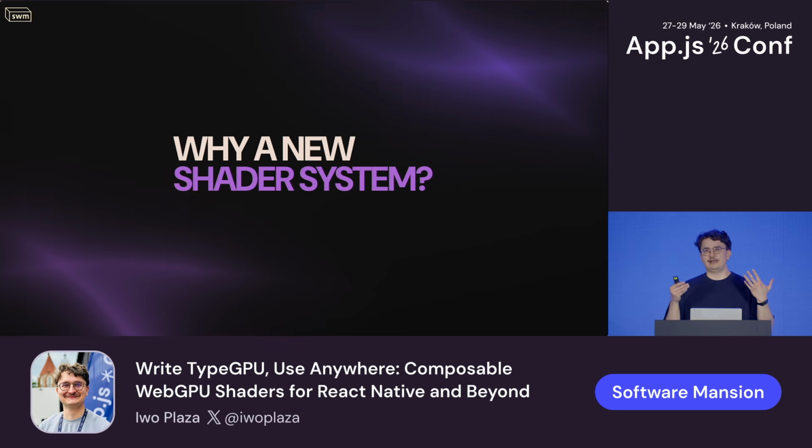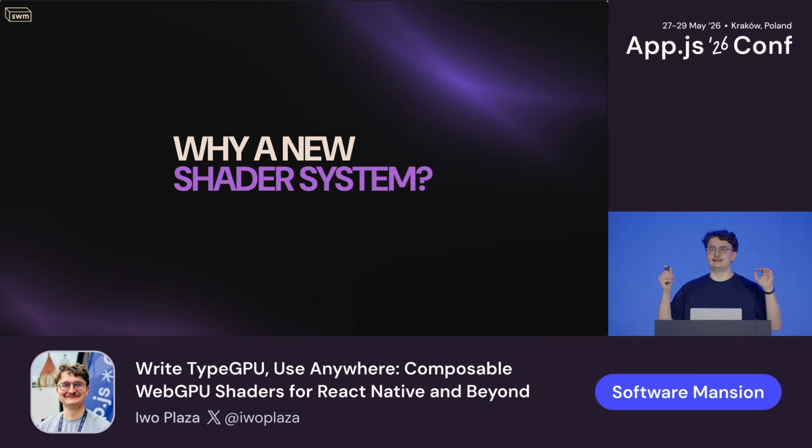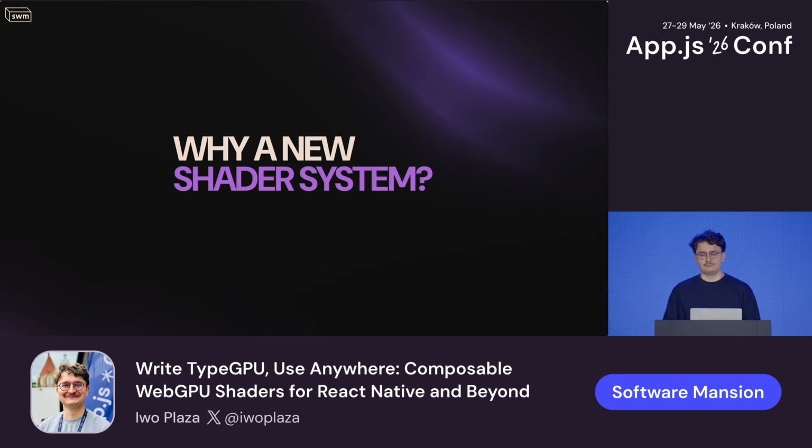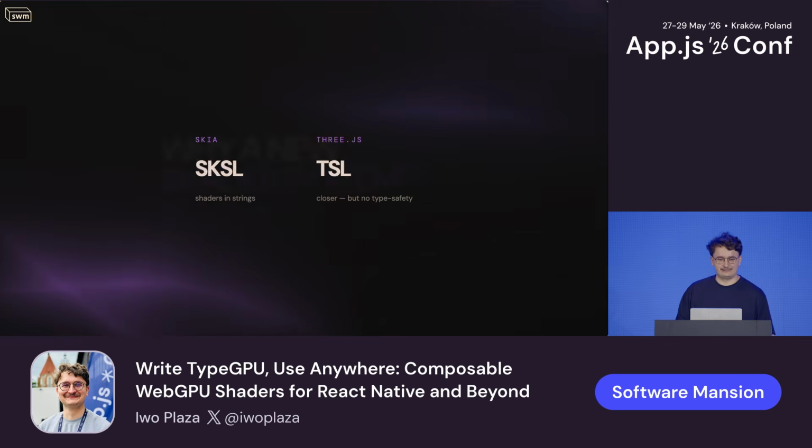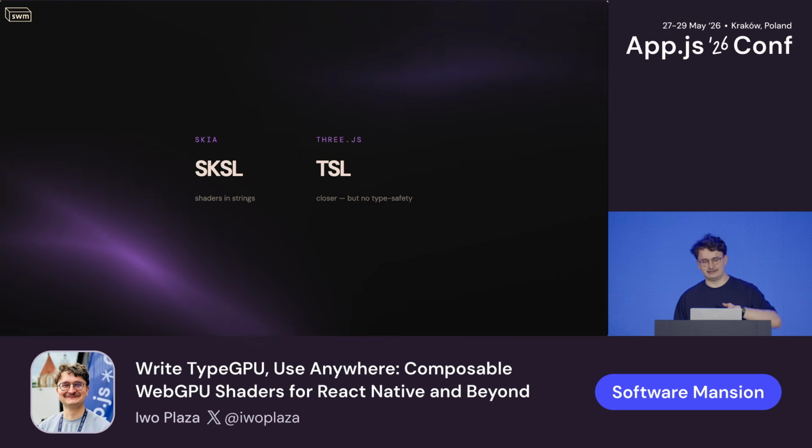Well, if you think about it, all of the existing libraries like Skia and Three.js provide a high-level API that you can describe your scene in. But they also always provide an API that lets you drill deeper, an abstraction below, and lets you actually write shaders that work on a lower level and customize it a lot more. In the case of Skia, it's SKSL. In terms of Three.js, it's TSL.